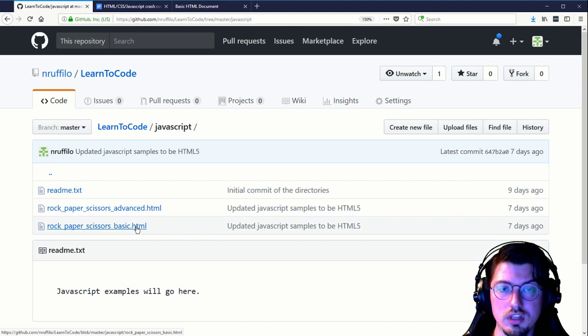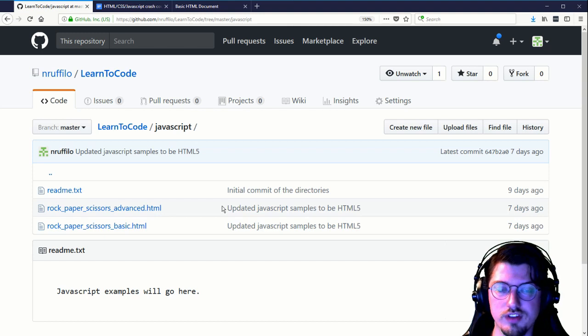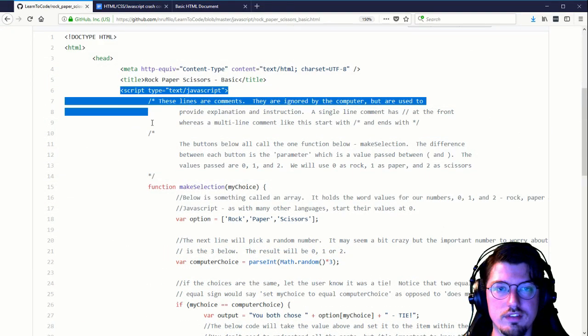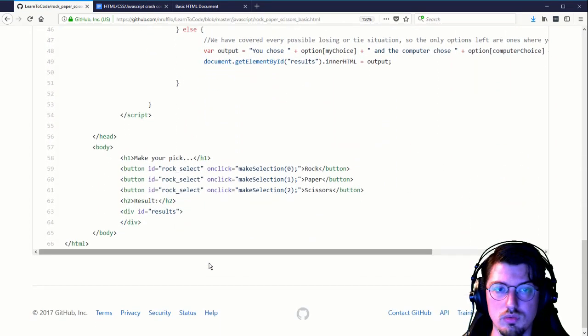This is not normal convention, mainly because it makes your files large and difficult to navigate. And also, if you ever want to reuse your code, if it's in some other file, you're doing a lot of copy pasting. Whereas if it's in an external file, you can just include all the external files. So I do want to note that this is not a normal convention, but my goal was to create every example to be self-sustained. So in here is the JavaScript, and just like the HTML, you copy it and you paste it, and then you can run it.